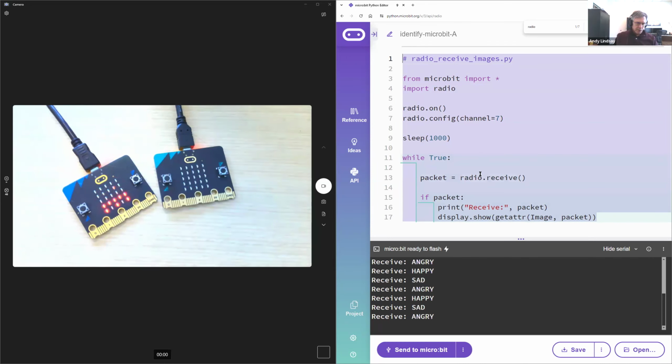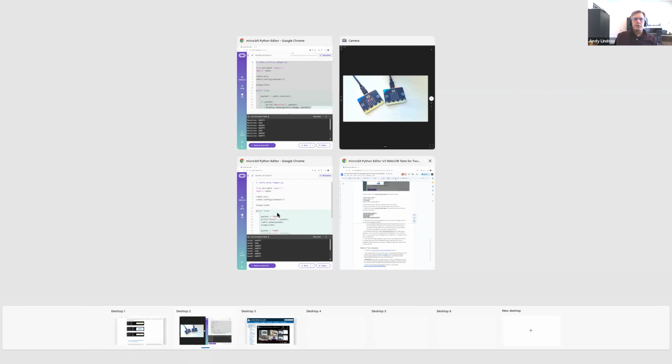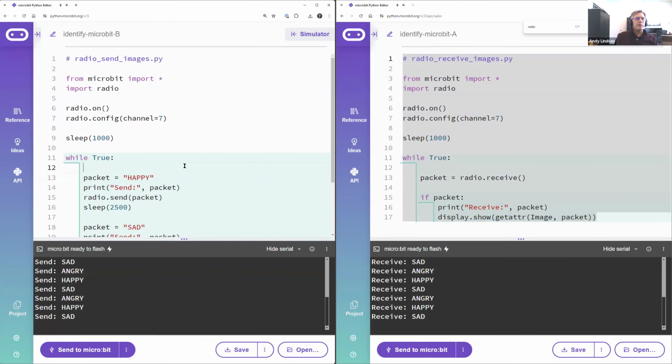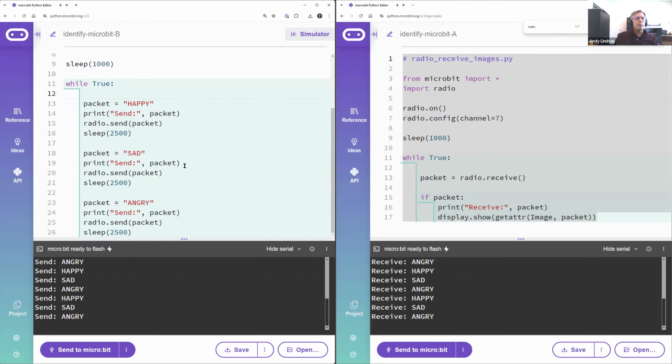So I'm not seeing any code in the transmitter that would display it. Yeah, I think Raimundo may be onto something.